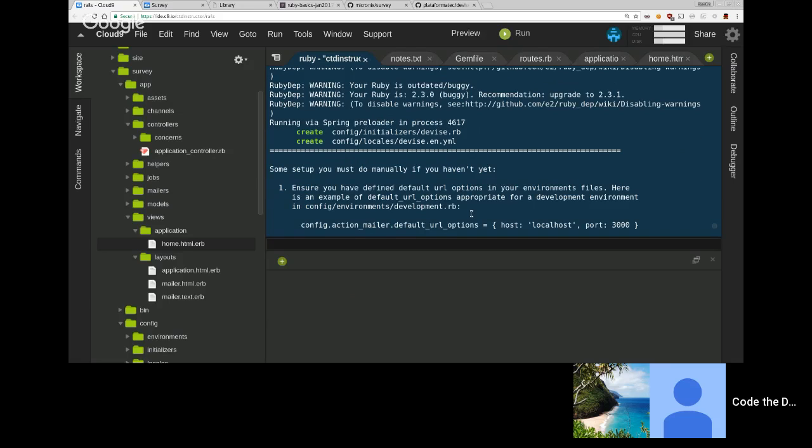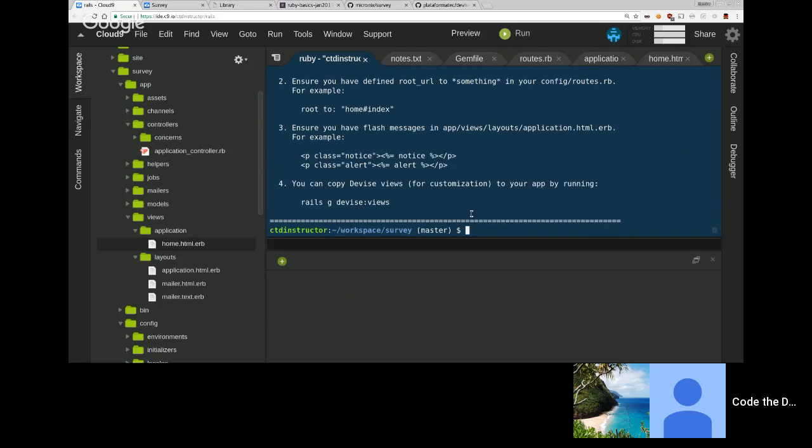Those are just some configuration files for Devise. They give you the ability to change the behavior of Devise in the future if you want something more specific. But for the purposes of this class, we're just going to go with the default Devise settings. So we don't need to change any of those files.